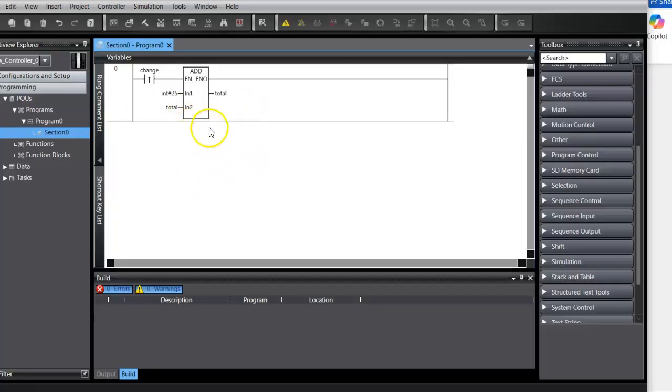Then we'll add another 25 cents. So that's a diff up. A diff up does this on a rising edge transition. I can make it a diff down so it wouldn't count until the quarter passes, and then it will give us the count, which would be a diff down.